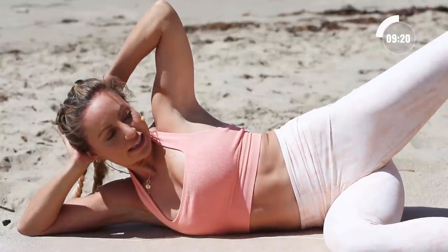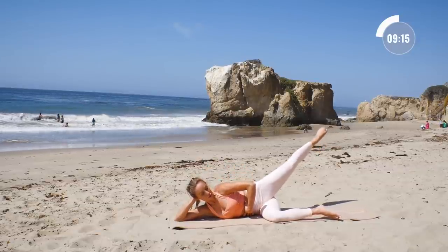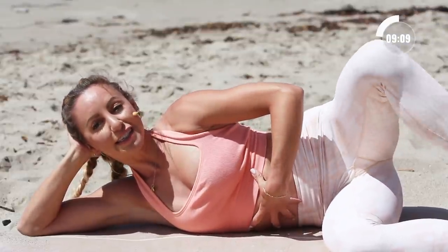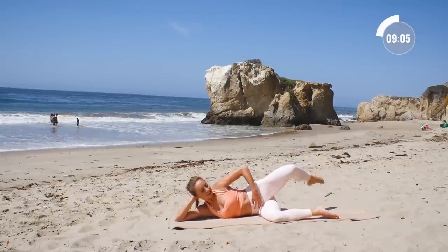5, 4, 3, 2, 1. Little pulses. 10, 9, 8, 7. Ribs in. 5, 4, 3, 2, 1. Now we're gonna tap the toes together and extend for 10. Whew. 9. Good.